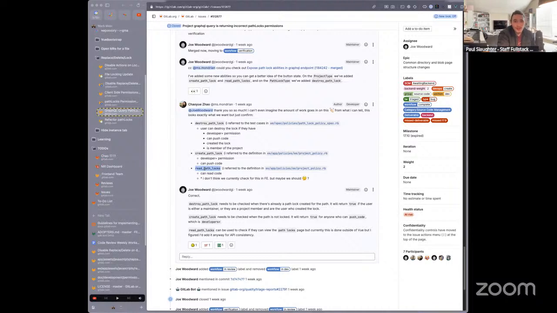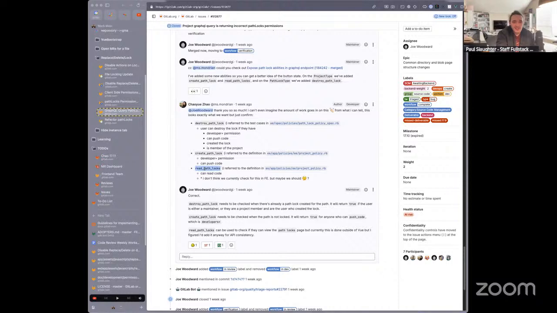It's like, how pedantic do you want to be about it? Sometimes that pays off because we end up adding more rules to what read path lock means. So there's a little bit of an art to it, because you can't just say, I've got to check for every single action, every single read, every kind of thing. That can get a little silly. Yeah, I don't know. It's a good question.